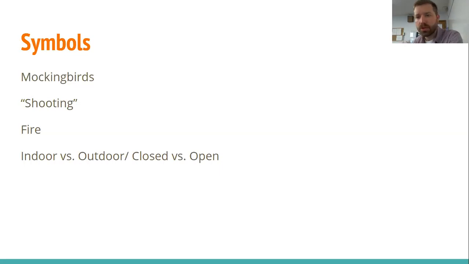And then with the transparency and privacy theme from the previous slide, we have indoor versus outdoor. Things that are inside are private, things that are outside are transparent, and there are actually some homes where things that happen inside are transparent because the doors and windows are open, or the windows are closed, so it's private. So we have this symbol of indoor and outdoor versus transparent and private going on.